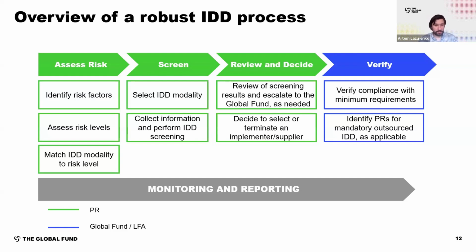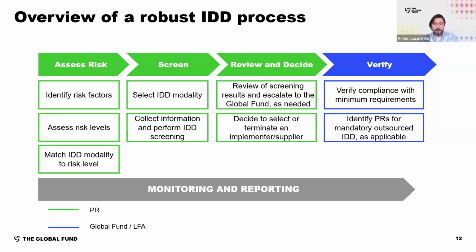So once this matching has happened on the policy level, the actual screenings occur. So once you actually go forward and engage a particular supplier or a particular subrecipient, you select the modality in line with the risk assessment and perform the IDD screening, collecting the information. Once the information is collected, the PR reviews it internally.